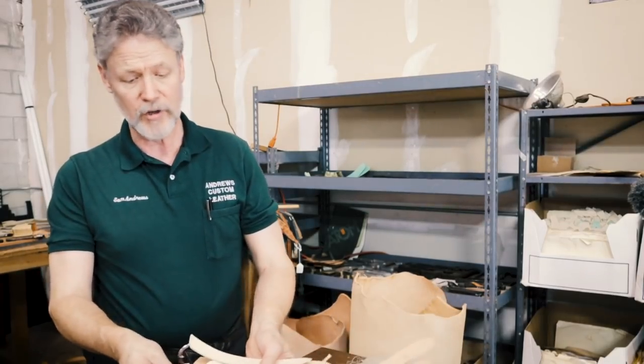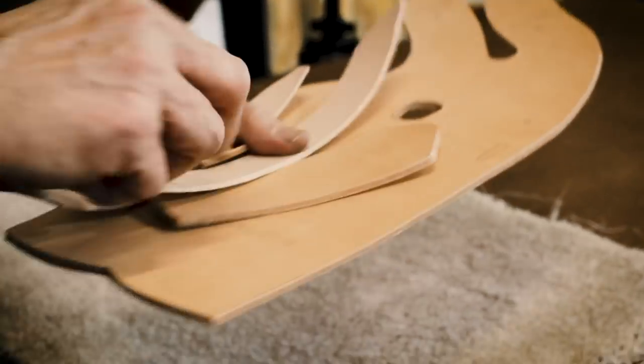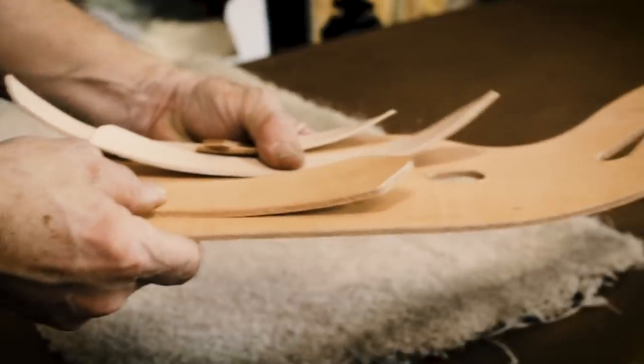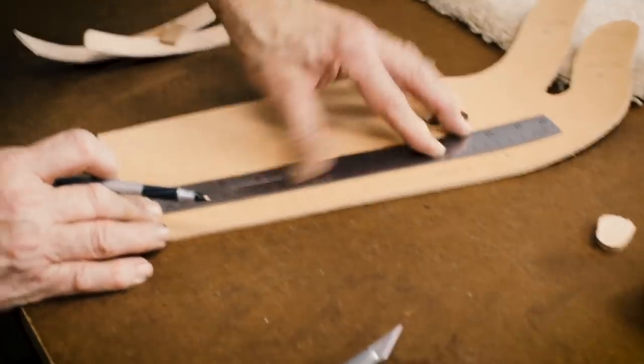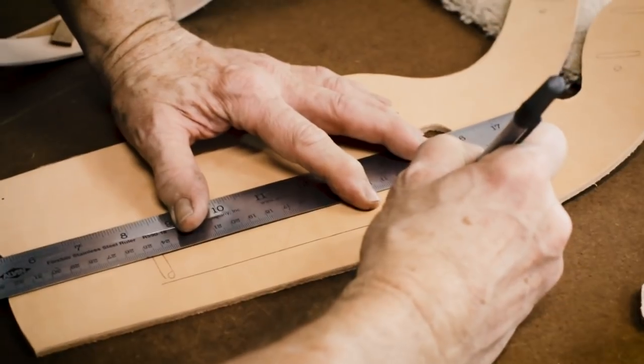This gives us our main components that we need for the spring break: the interior supports, the belt flap, and the main body. I now draw on my stitching lines connecting those dots that I placed on there earlier.